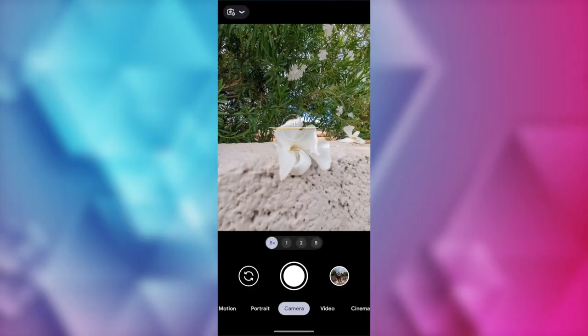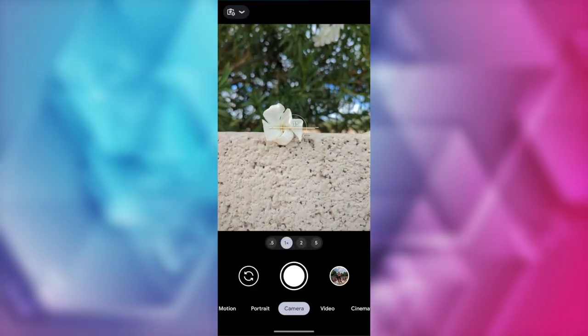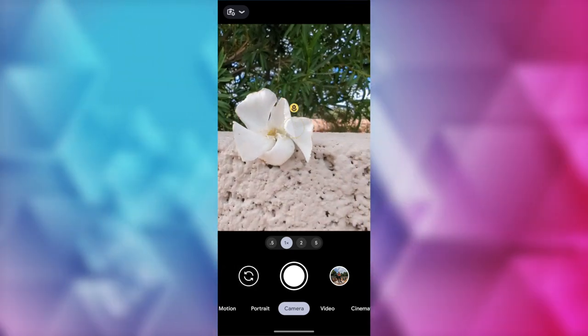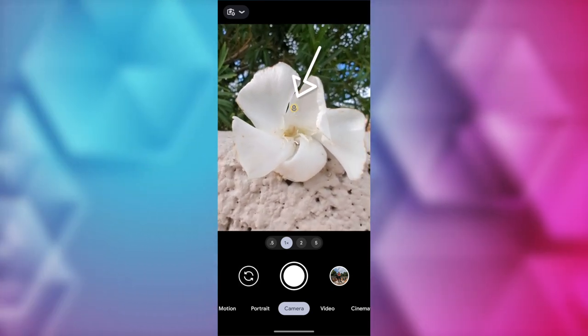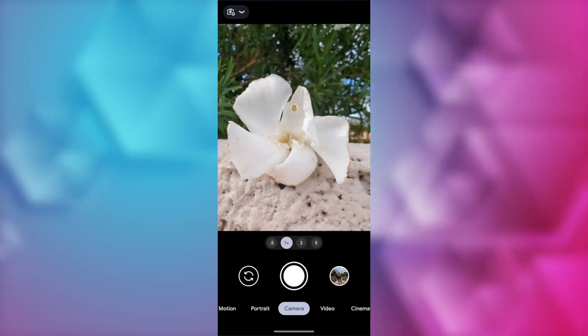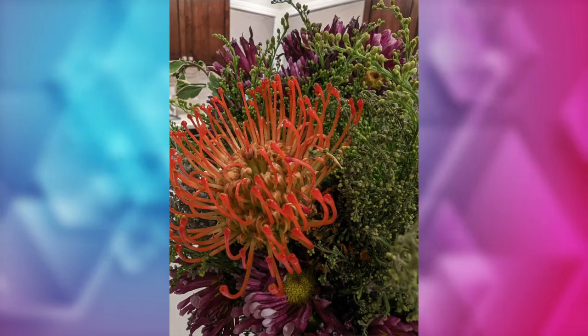Another new camera feature on Pixel 7 Pro is macro focus. We can now take photos with the most minute of details. So here's how this works. In your camera app, just move your camera closer to the object you want to shoot in macro focus. You'll automatically be put in macro focus mode, and you're gonna know you're there because of this little yellow flower icon on the screen. So you can just focus up, work your angles a little bit, and then snap the photo.